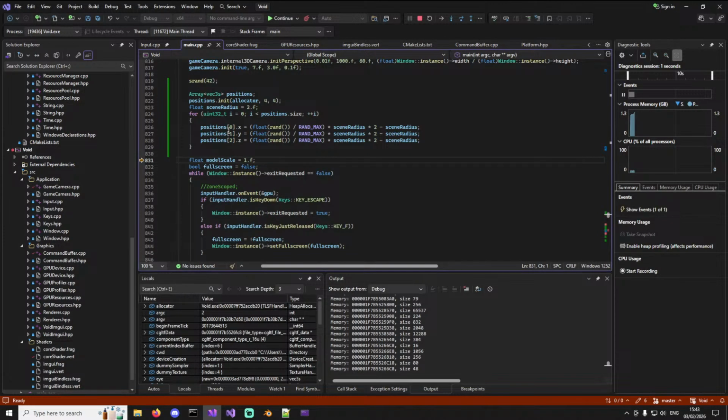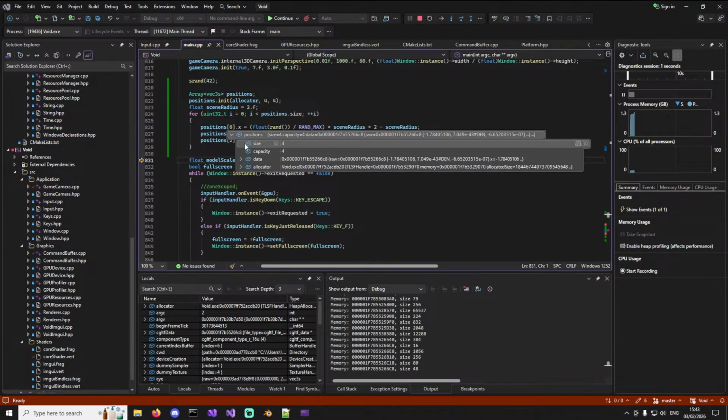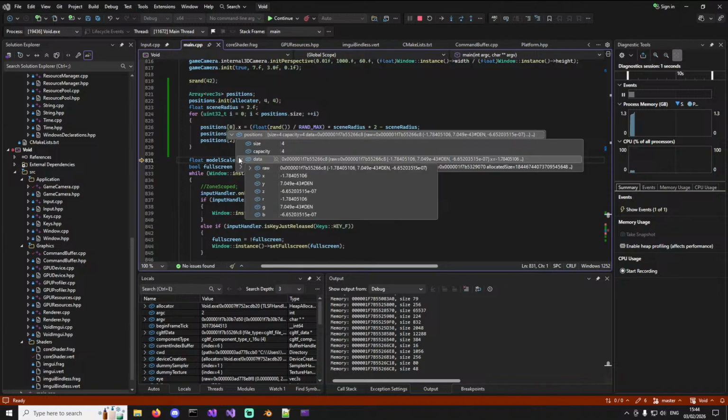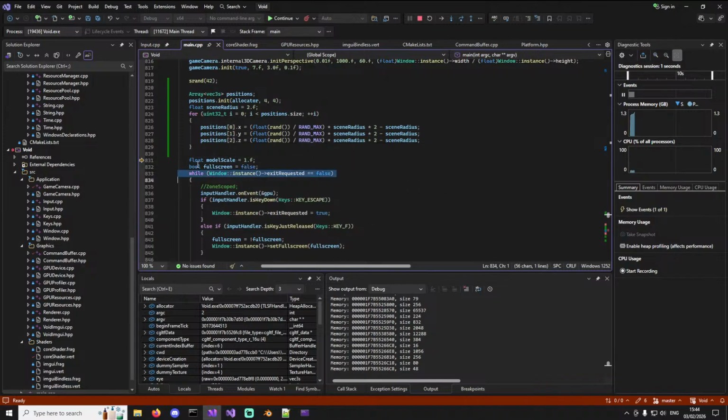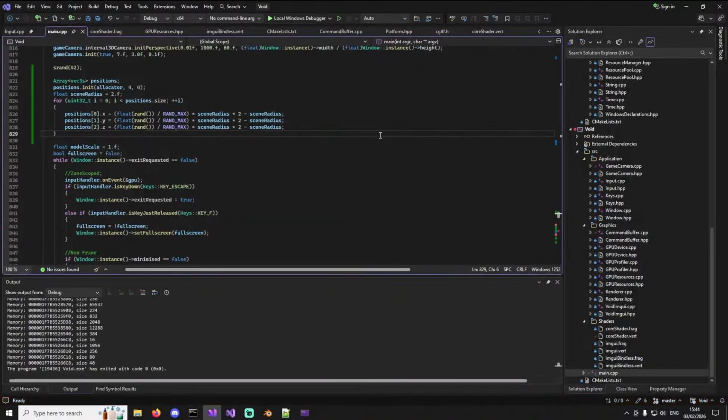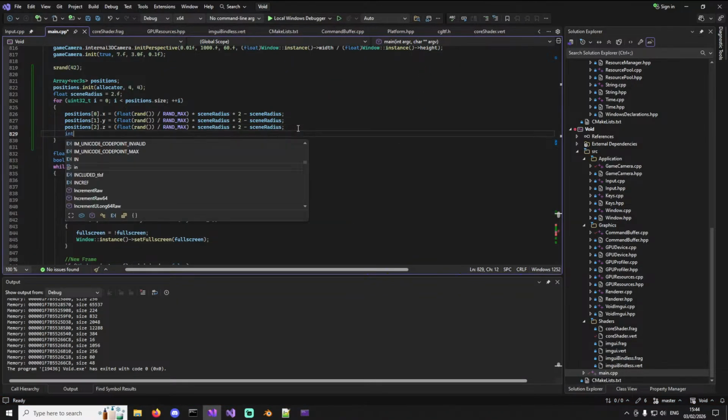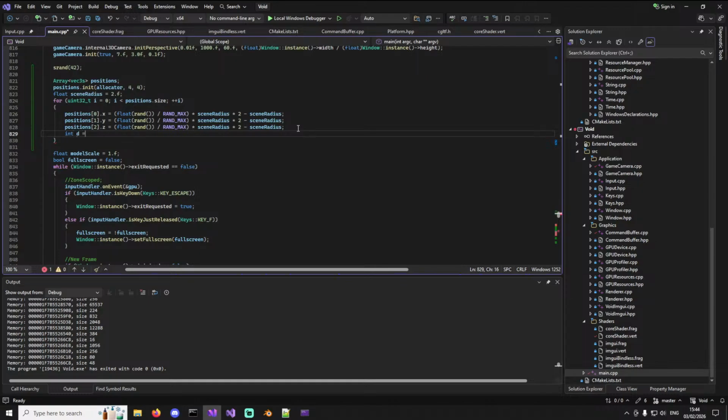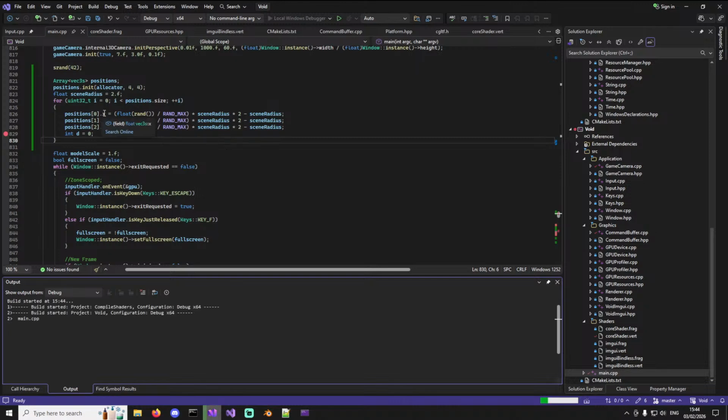Oh, right. Sure, we can check these. Give me a minute. This might be because my custom array, that might not be a junk value, but it's possible we do have junk values here.